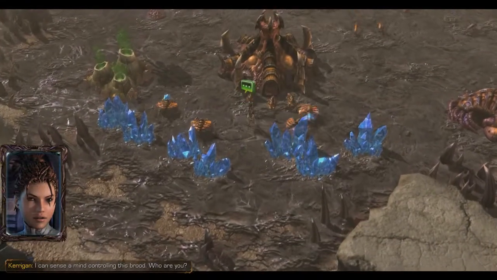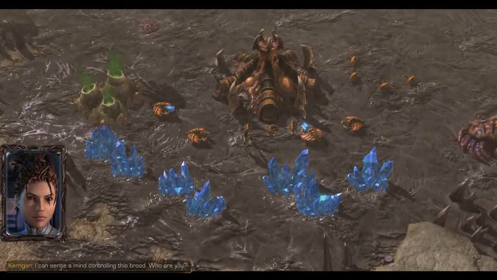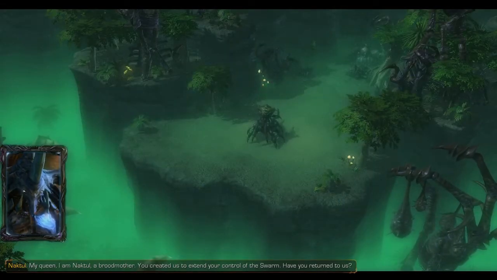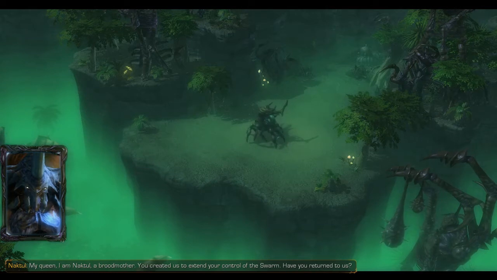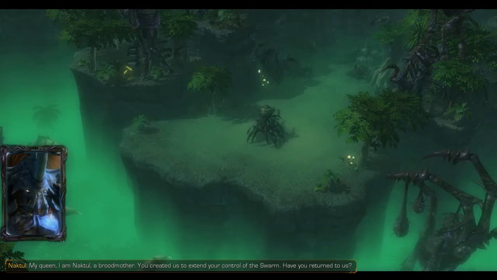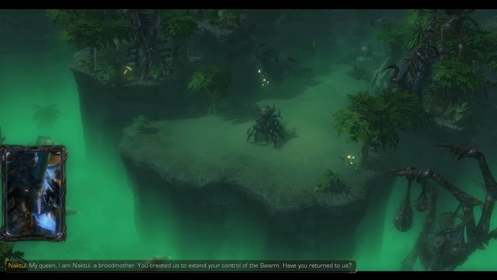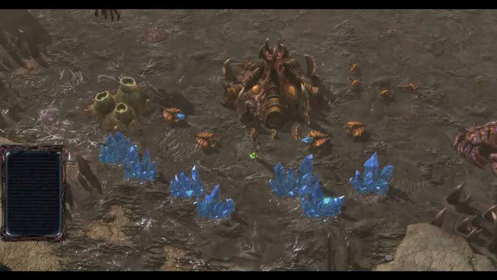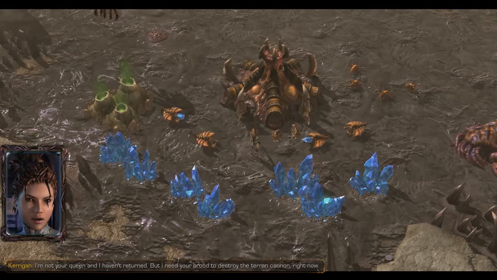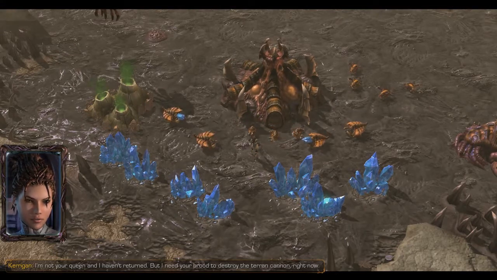I can sense a mind controlling this brood. Who are you? It's me. My queen, I am Nactu. A brood mother. You created us to extend your control of the swarm. Have you returned to us? I'm not your queen, and I haven't returned. But I need your brood to destroy the Terran cannon right now.